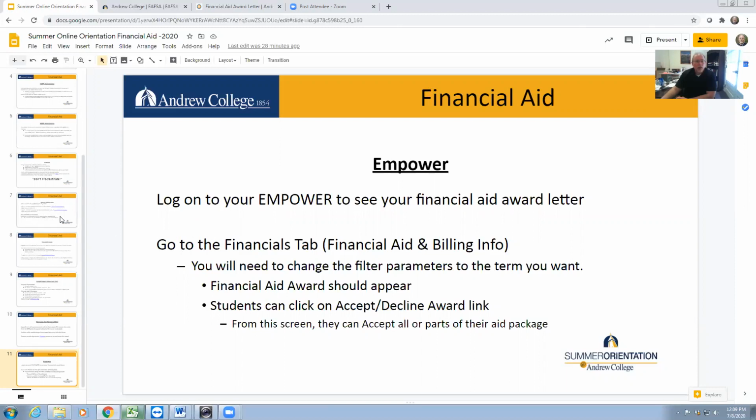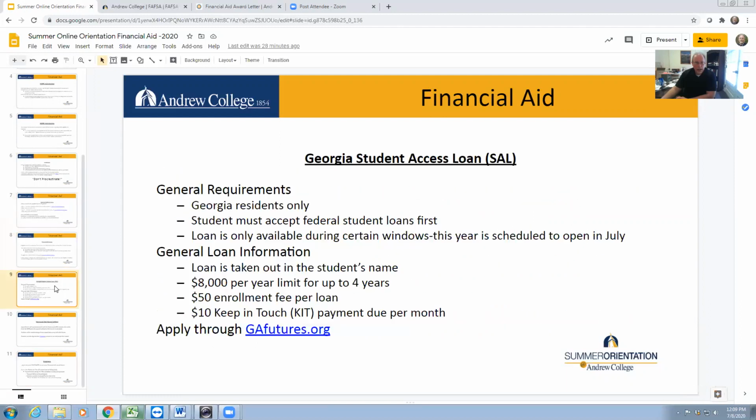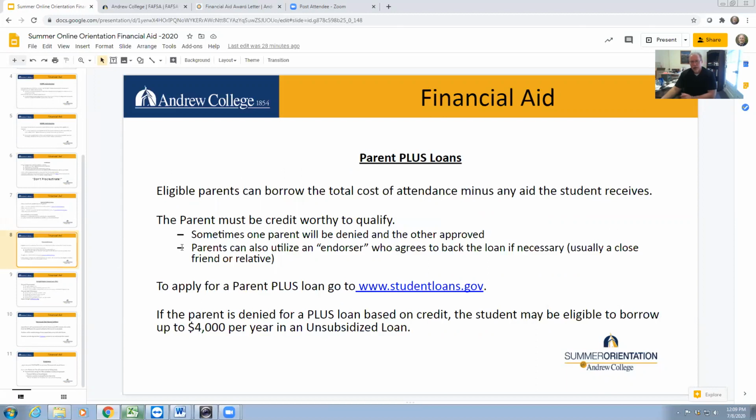As far as loans, for a second, let me go back here. If a student or if a parent is not eligible for a PLUS loan, we do work with Sallie Mae and Wells Fargo as far as private loans. Wells Fargo has announced that they are not going to do loans for new customers this year. So that will leave really Sallie Mae as the folks we work through as far as loans.